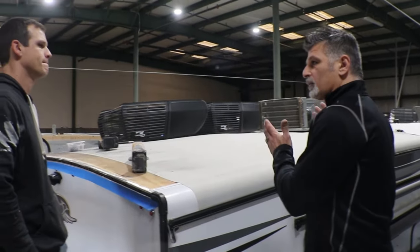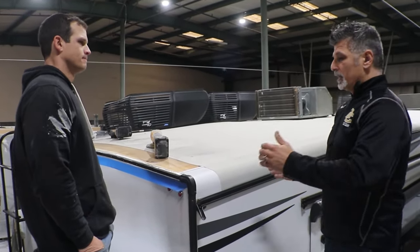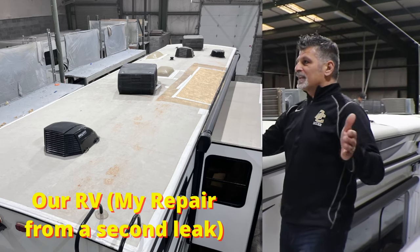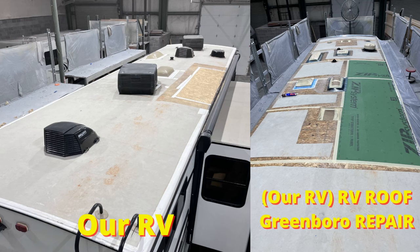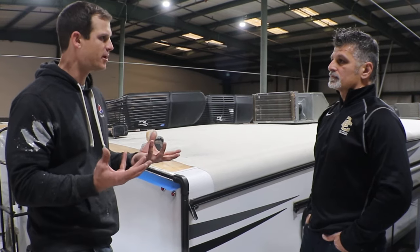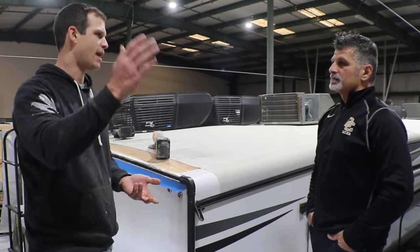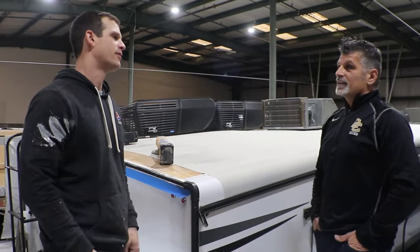Angel asks about the wood used in the replacement: the section he repaired last year used yellow pine, but Eric's replacement had green wood. Eric explains: that's actually a moisture barrier applied to the wood — it's called zip board. The reason they use it is it helps with air coming through the wood. Since that barrier is already there, no air comes up when spraying, which prevents pin holes you'd otherwise have to go back and fix. Zip board is now also used on the outside of houses instead of Tyvek wraps.